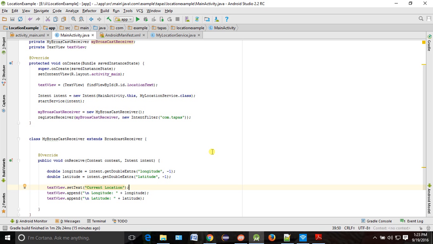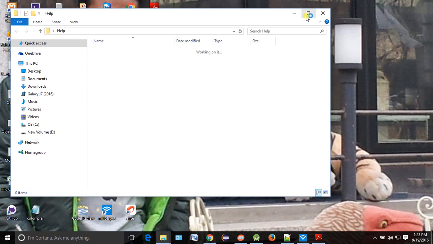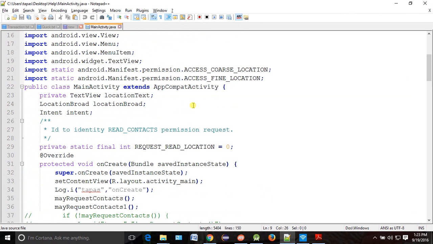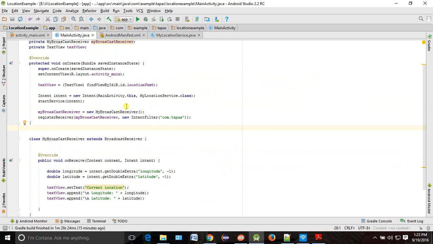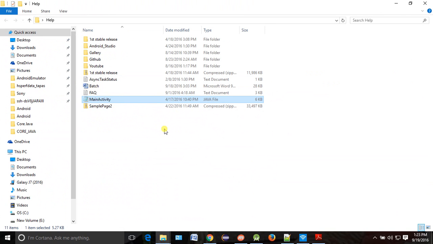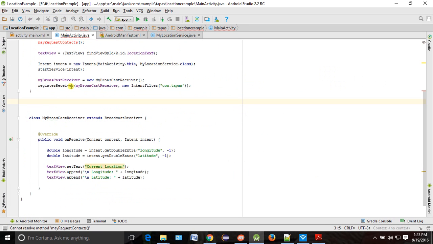Now what is the only thing remaining? Dynamic permission we have to ask, right? So for that, how to get it? Tell me. We have already done it in your example. You go to this main activity. We have done it many times, so now also we'll do it. So how to do that? First you have to write this, onRequestPermissionsResult context. You copy this here. Then what to do? You have to write this method, whatever method you have. So alt enter, create this method.